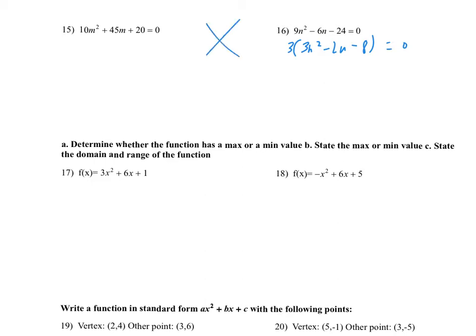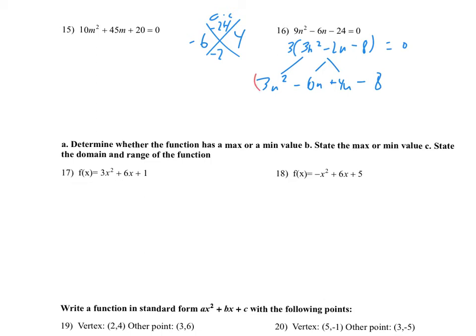So it's going to be a times c up top, which is negative 24. And on bottom we have b, which is negative 2. All right, so then it looks like the two numbers that will work there are negative 6 and positive 4. So I do need to use the grouping here since I have that 3n squared out front. I'm going to split this up as negative 6n and then plus 4n. And then I got my minus 8.